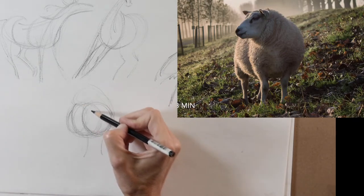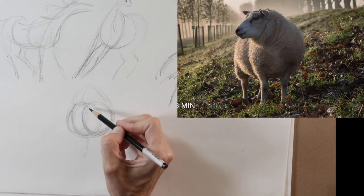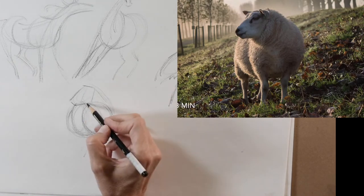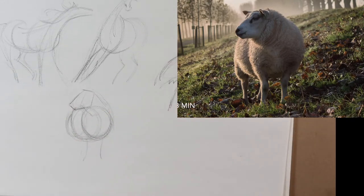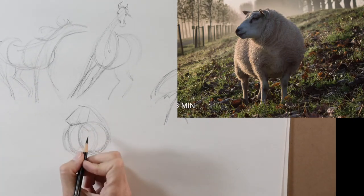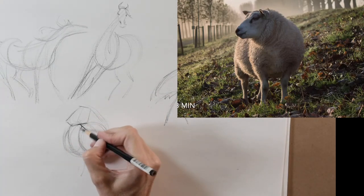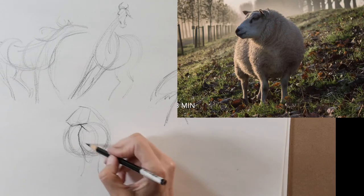And then we have this kind of rectangular shape for the neck and this wedge-like shape. Kite or arrow shape for the head. I'm gonna sharpen my pencil. Let me clarify this visually a little bit. So right now everything looks very faint. So I'm gonna say this jawline is overlapping this neck. This neck is overlapping my shoulders. And that goes then down into the leg.